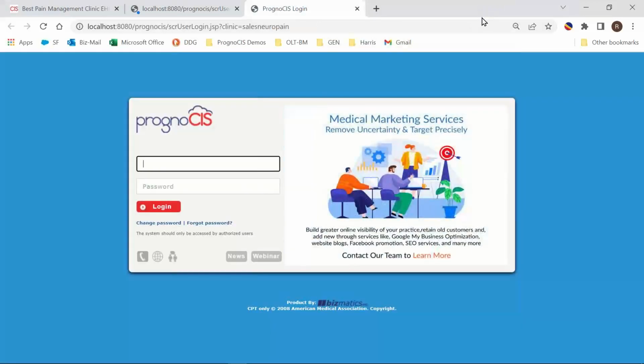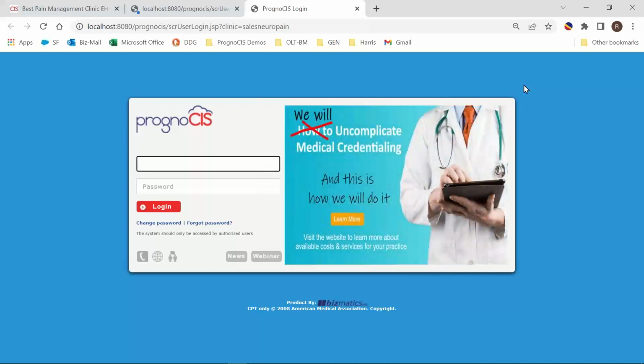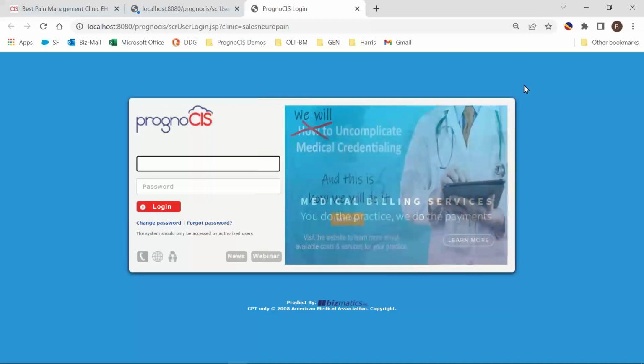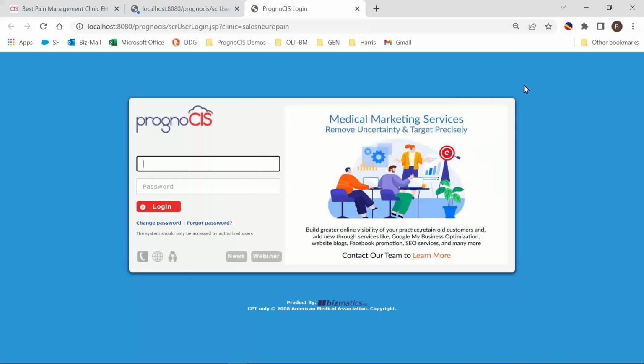Is there an extra fee for text messages? Yes, you can buy them in blocks of 500. As a part of our service offering, we give you the first 500 messages at no cost to you. After that, you can always opt for the higher bucket over there. Typically, it costs around, I think, 6 cents a text or something like that. Email reminders are no charge. They are included as a part of the service.